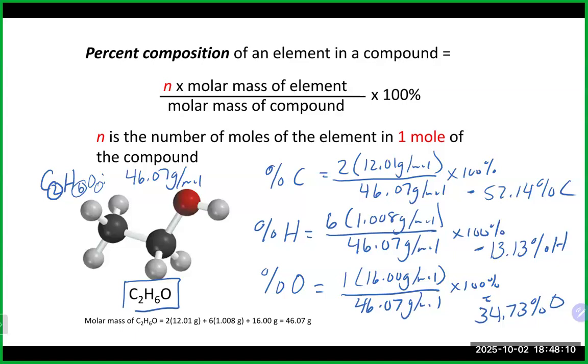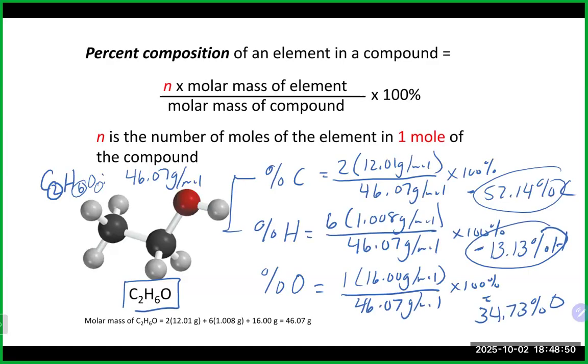All the percentages should add up to about 100%. So as we talked about when we did that experiment, you could have at this point added this one and this one together and then subtracted from 100 to get the last percentage, right? That's, again, an alternative way you could have got the last one along the way. Any questions on that? Percent composition by mass is used a lot, especially with empirical formula calculations and molecular formula calculations as well.